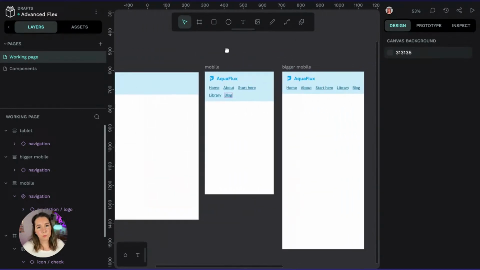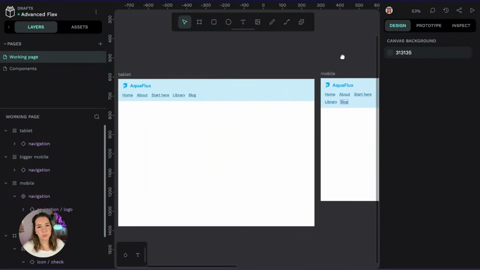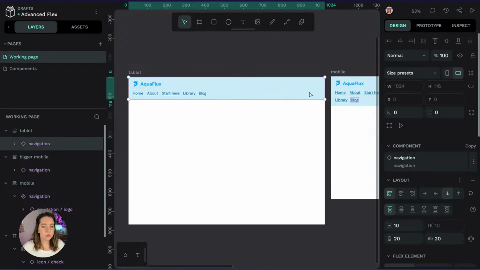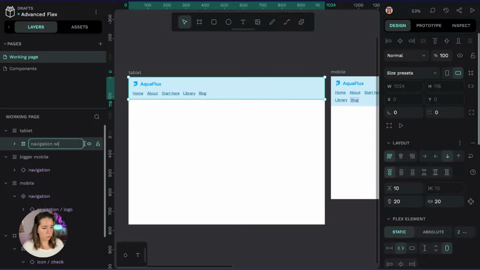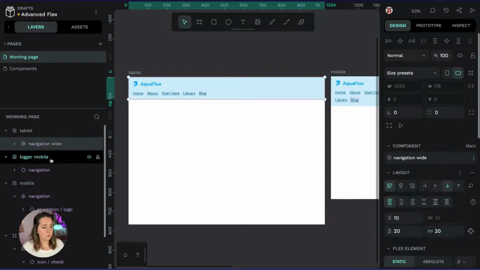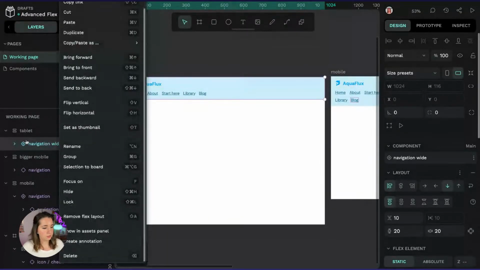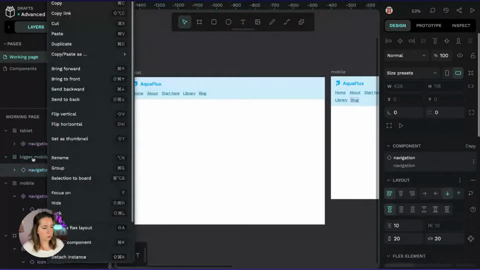And I would say this is probably the point at which you're like, okay, I'm going to set some slightly different rules for slightly wider layouts for my component. When you do this, you could just change the layout of this specific component instance, but that's not really helpful when it comes to the development process or even yourself working on this later down the line. I'm actually going to detach the component and create a new component. And of course, navigation wide, and I've just used the keyboard shortcut to turn that into a component as well. You can just do that also by right-clicking, and you can right-click and detach an instance or create a component.